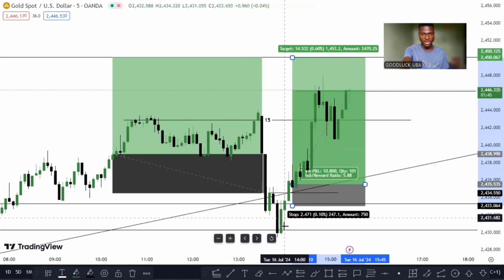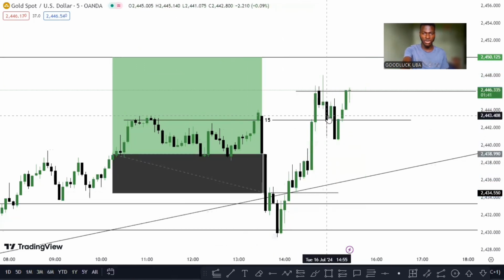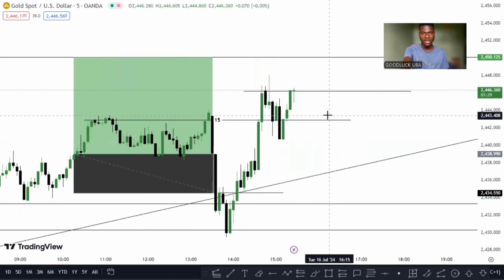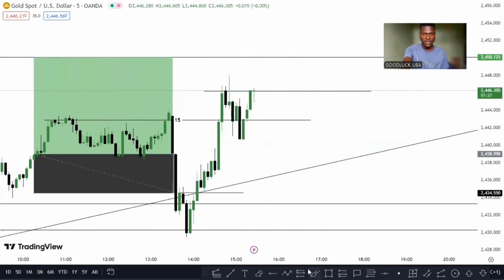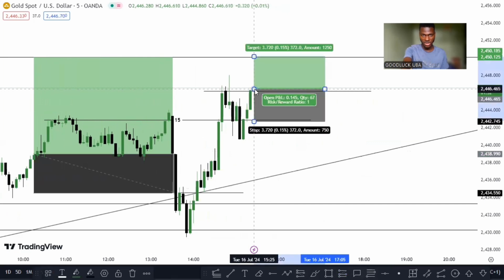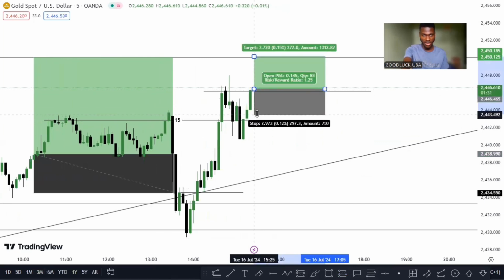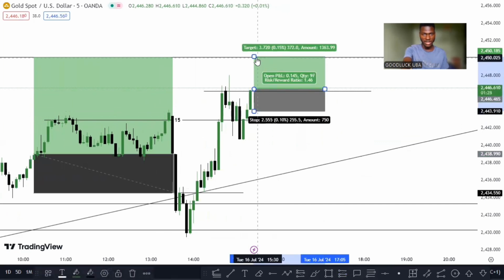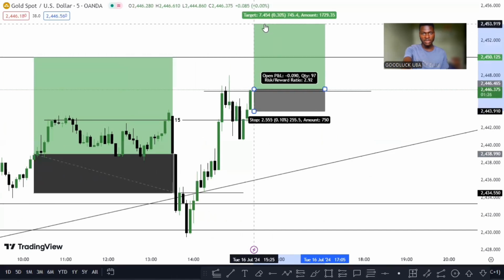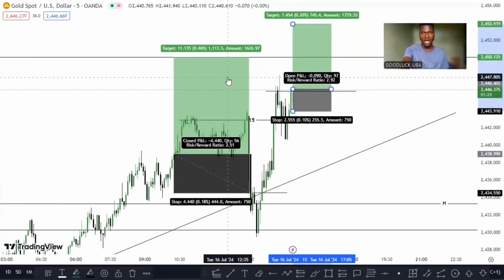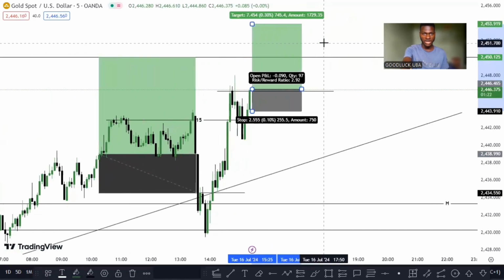So things didn't really go well. I already missed the opportunity and I don't think I can enter again. But even if I want to enter, I can actually enter around this level now. I can actually enter a trade right now. Then my stop loss will be around this level. Since there will be no target, I'll just extend it to the upside. I can actually enter a trade now.